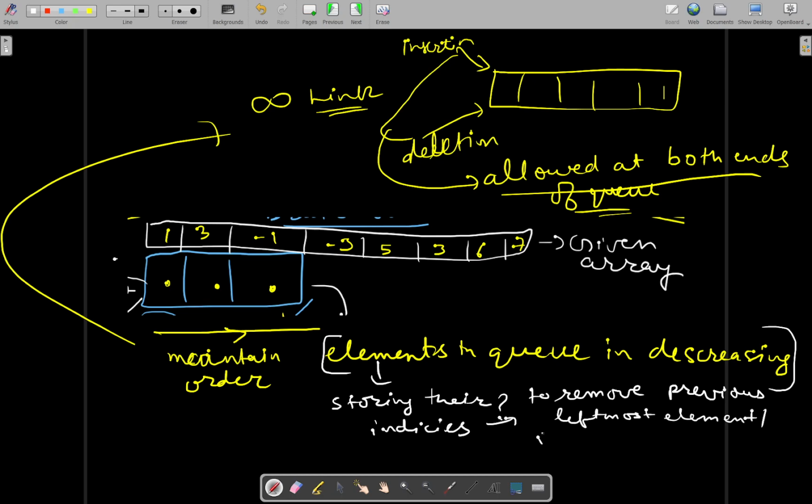Yes, for the indices, when the queue moves from left to right.